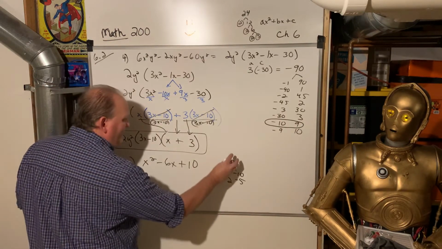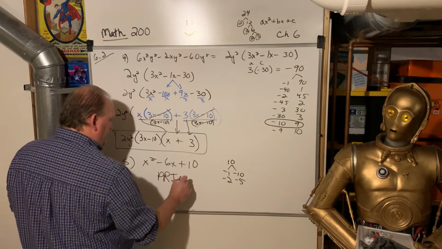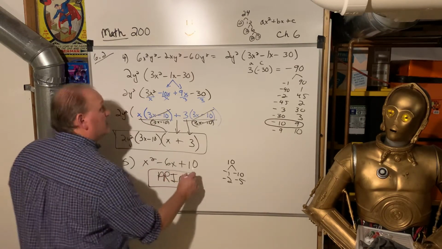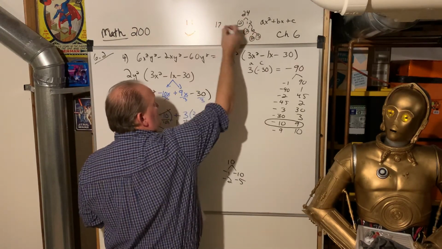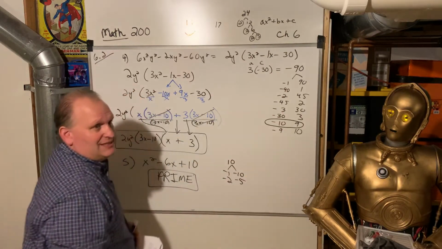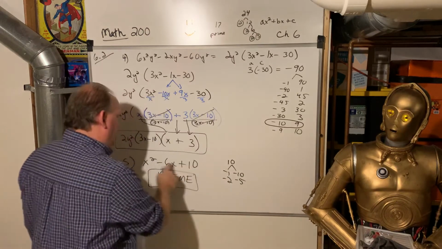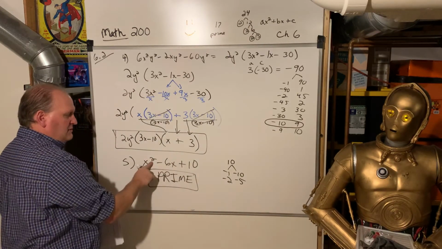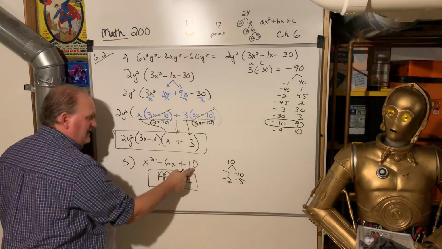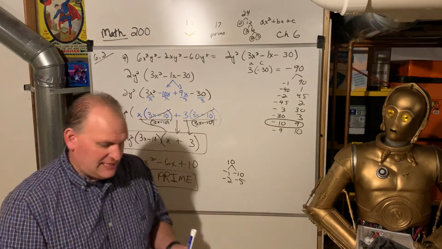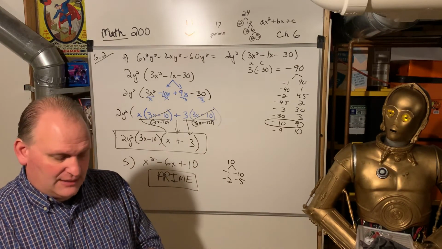If you cannot factor something, then we call it prime. So remember when we had numbers that we were breaking down, like the 24 that we broke down into its prime factorization? If I gave you 17, you didn't break down 17. 17 was called a prime number. This is called a prime trinomial. You can't do anything with it because nothing multiplies to give you positive 10 and adds up to give you negative 6. So if it cannot be factored, it's called prime. All right?